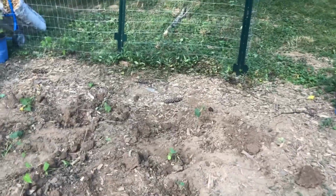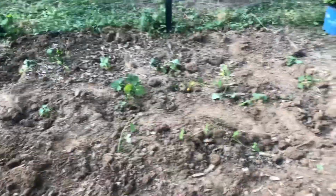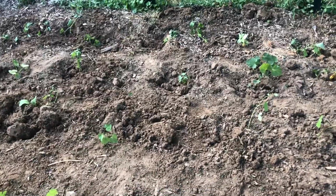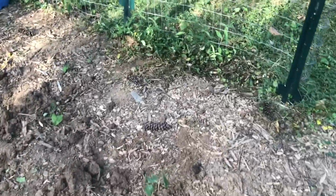I saw some vines that if I was to have left those vines in here, as soon as I watered this area, they would have resurfaced. So there's still gonna be a little work to do in the garden in order to keep the grass and the weeds down. But my initial thought was to keep the black plastic down and just make holes in the black plastic so that I could plant my sweet potatoes and my okra.